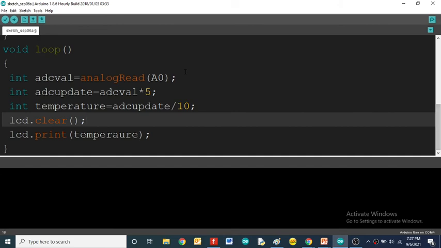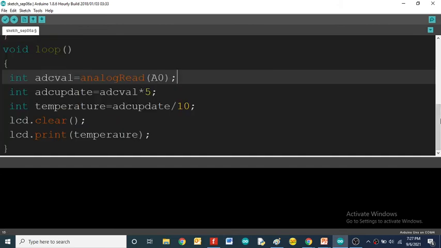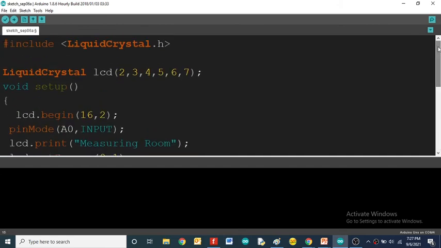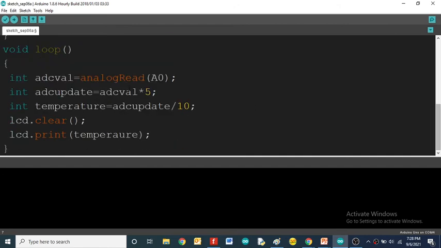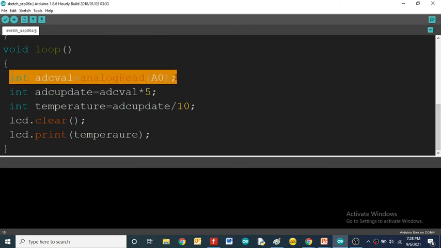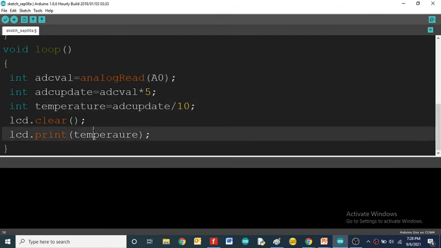I will copy this code. What I did here is include the liquid crystal library, assign the pin numbers, initialize the LCD display, and make the A0 pin an input. We display the default statement, measuring room temperature. Then in the while loop, we read the temperature value and update it on the LCD display.